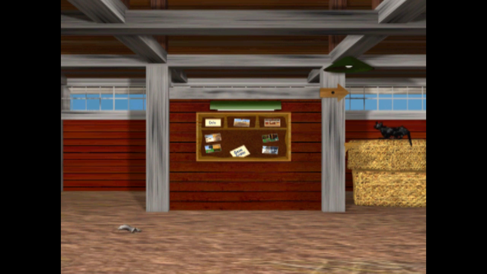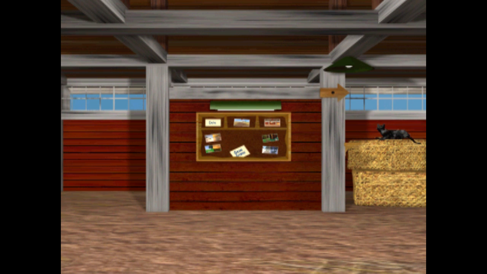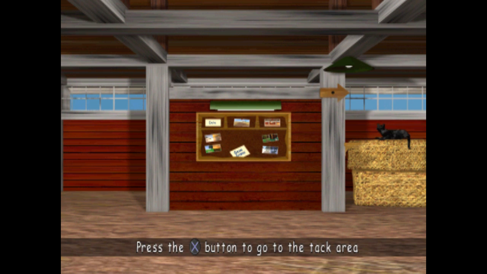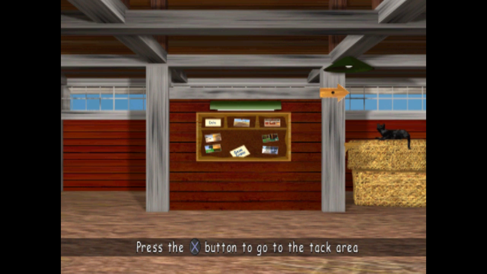This is the Barbie Race and Ride bulletin board. Not sure why the bulletin board has a mouse, but it squeaks, and a cat on the wooden area, it meows. It meows forever, in fact. We can click on it, and forever his tail will waggle slightly. And we could go to the tack area where we could feed our horse. Not going to do that. I'm incredibly lazy. It doesn't seem to have any effect on anything.